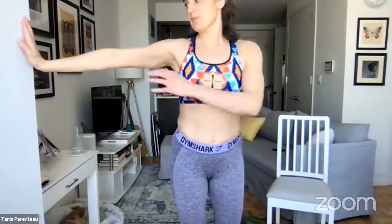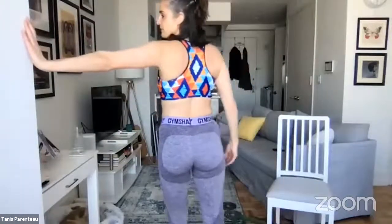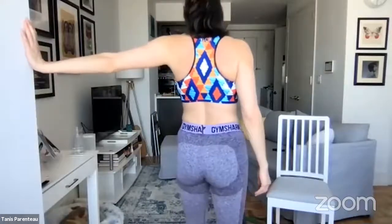You could also anchor your hand if you can, and it doesn't have to be super flat, but the flatter it is, the more it gets into the forearms. And then you can turn away that way too, and that stretches a little bit deeper into here. Just be real gentle with that. Sometimes even just putting your hand against it, you can feel it and you don't even have to move. Switch hands if you're doing this wall stretch with me.